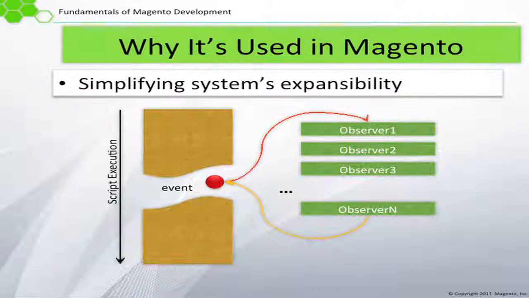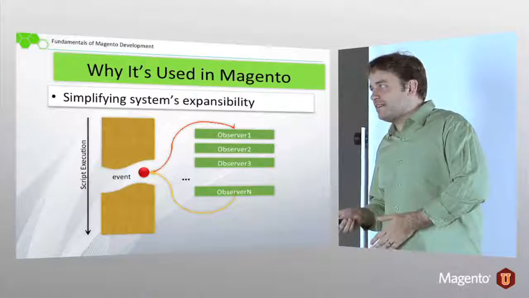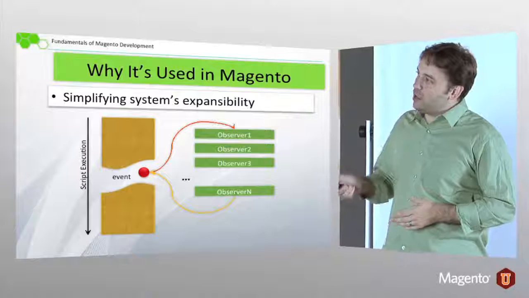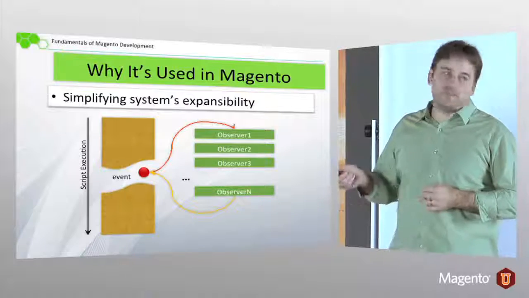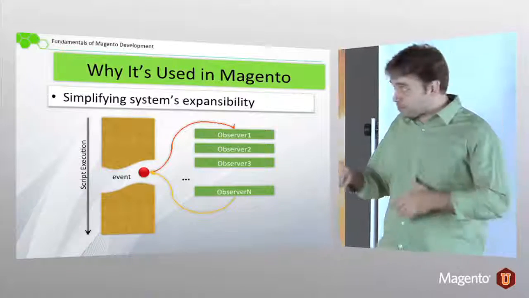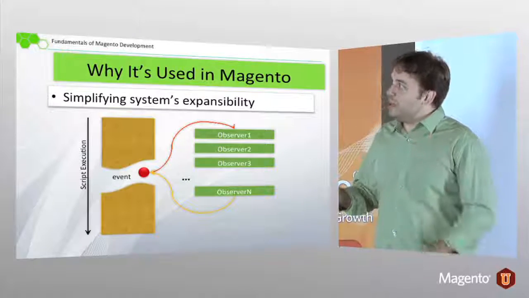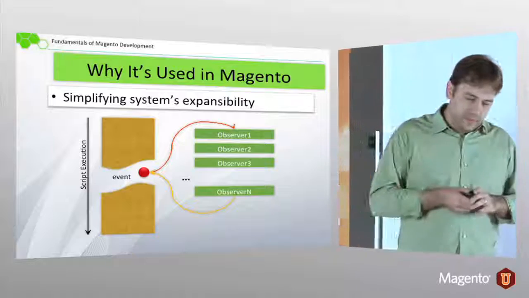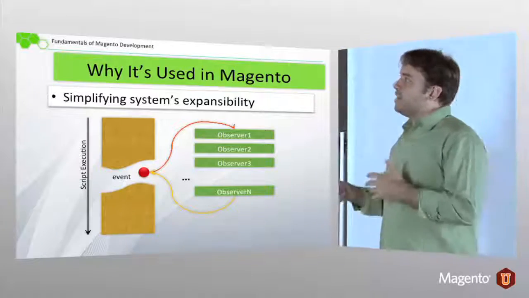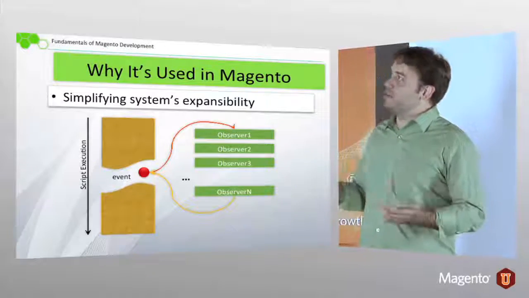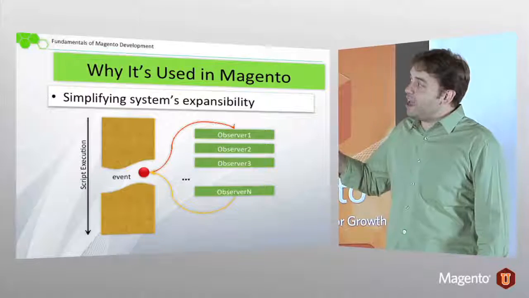This is one of my favorite slides, actually, in this entire course, and it's because this is exactly what happens in Magento. You have the execution stack, and along the way, you have any number of events firing. There are lots and lots of events. But typically what happens is the event is dispatched, and the event architecture will check the configuration to see if there are any observers. In this case, there are several observers, and you can have any number of them.